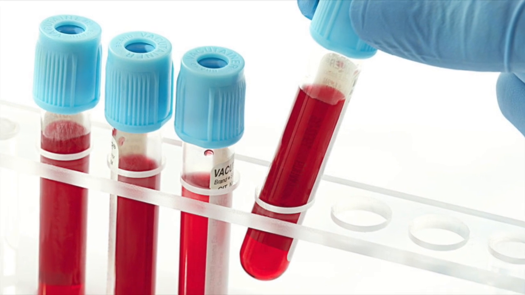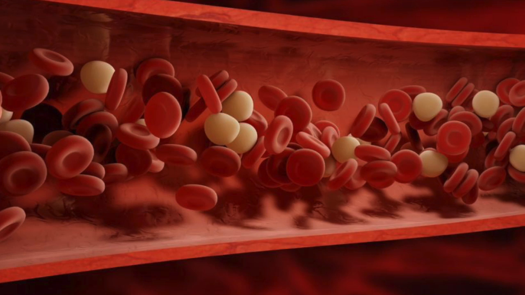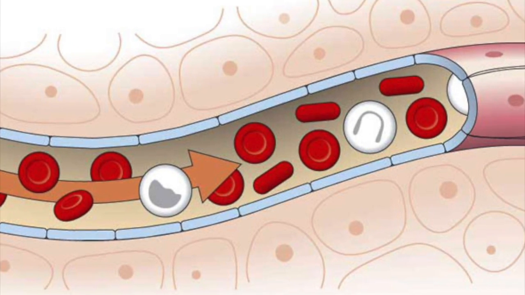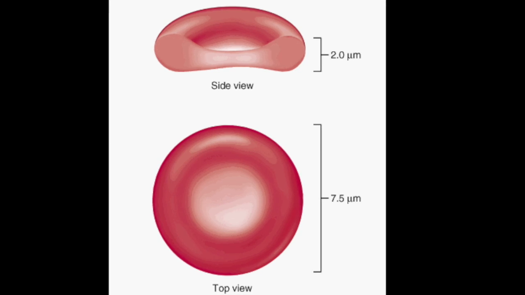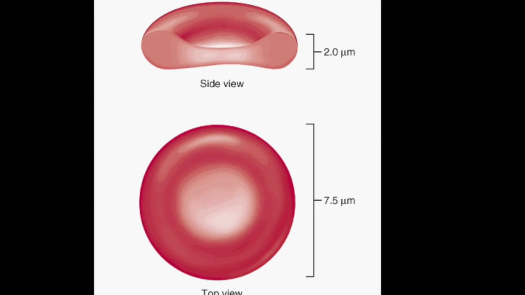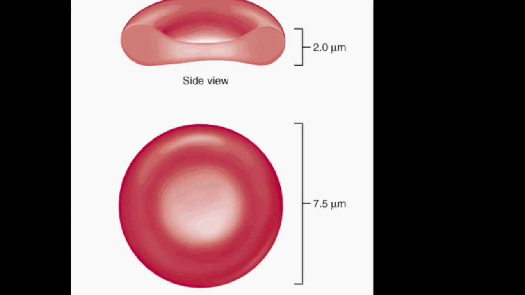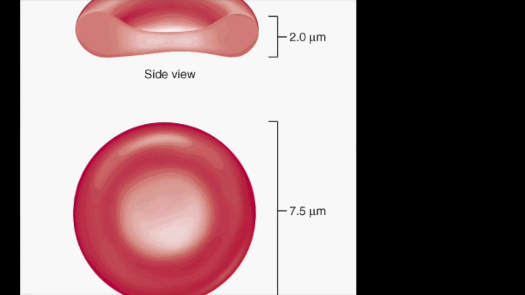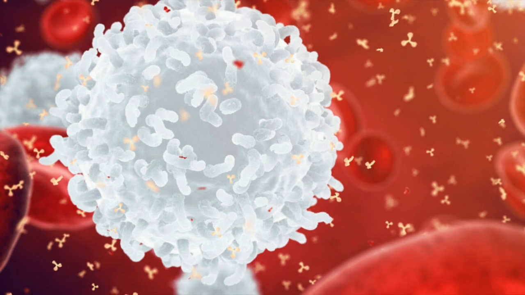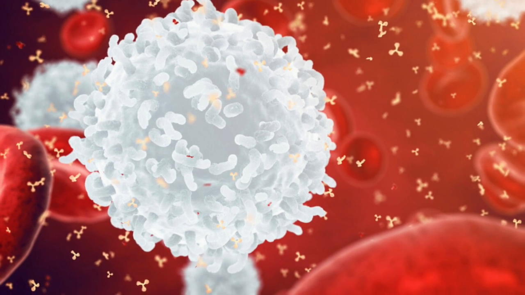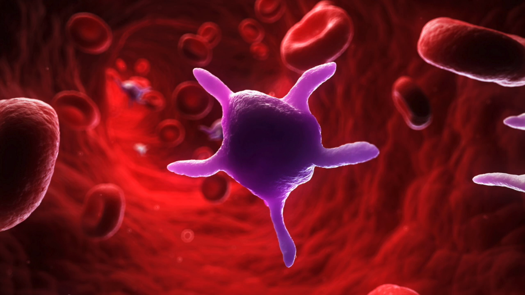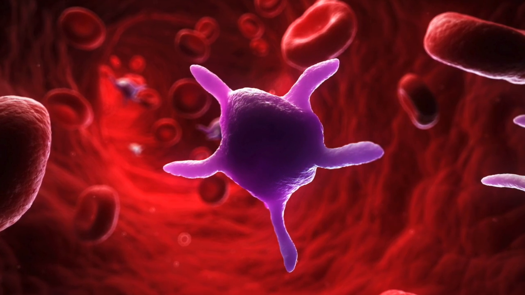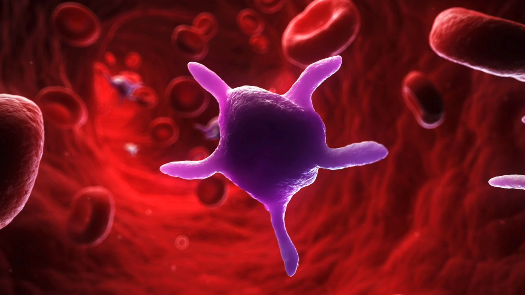Secondly, we have to know what is the blood. It is a fluid that transports oxygen and nutrients to the cells and carries away carbon dioxide and other waste products. The blood has red blood cells, whose main job is to carry oxygen from the lungs to the body tissues and carbon dioxide as a waste product away from the tissues and back to the lungs. Then we have the white blood cells that defend the body against infection and diseases. Lastly, we have platelets, tiny blood cells that help your body form clots to stop bleeding.